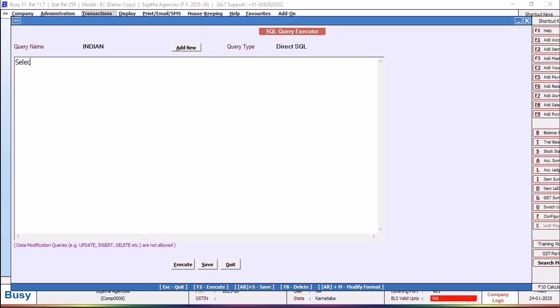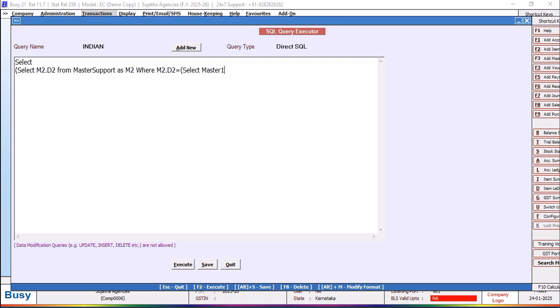Name being Indian, I'm just going to write select. I'm going to write a subquery here right now. Select m2.d2 from master support as M2, where M2.master code is equal to capital letter and small letter, doesn't make any difference. You can write even with a capital letter or even with a small letter, doesn't make any difference.